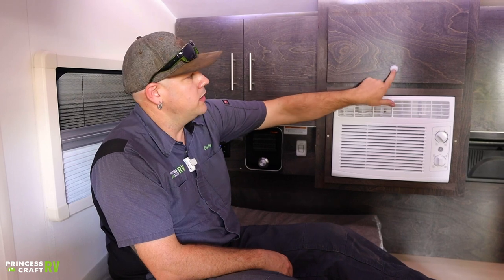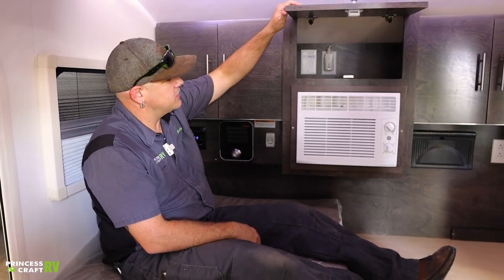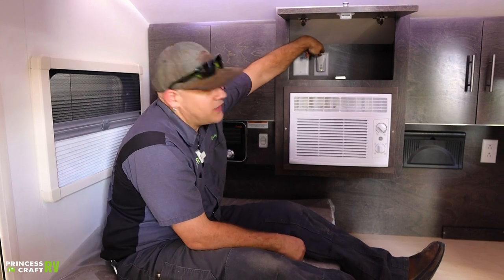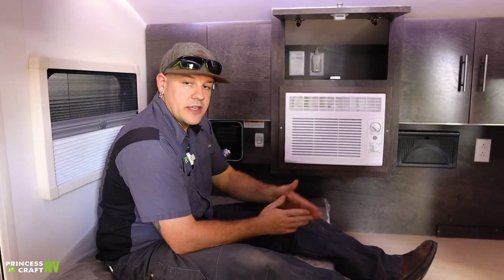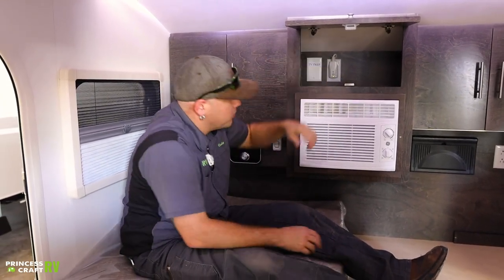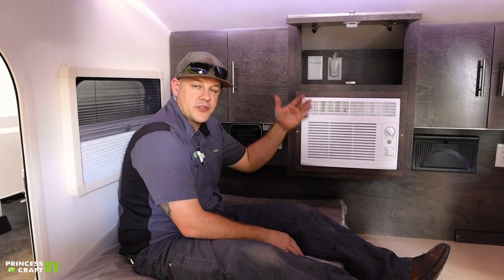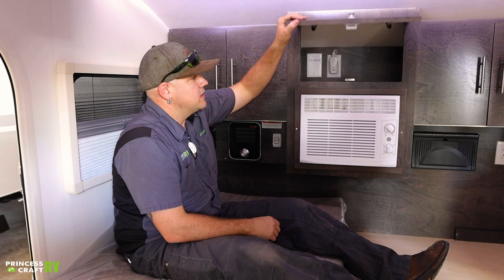Over the air conditioner we're going to have another compartment — there's a little push latch on it, push it in and that's going to unlatch it and allow this to open. Inside we will find the outlet for your air conditioner — it's got its own GFI setting on it so you may need to reset that to keep the air conditioner working. You'll also see another plate up there that says TV prep, so there are some wires back in there that are prepped for installing a television.